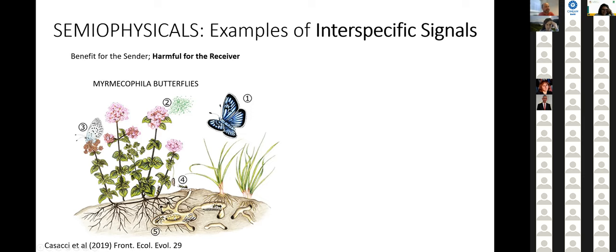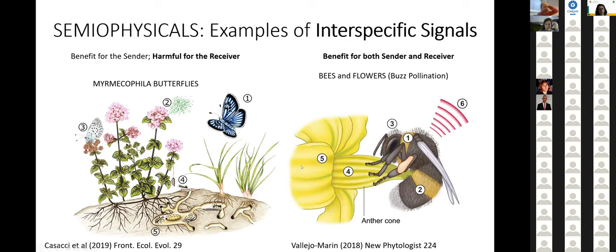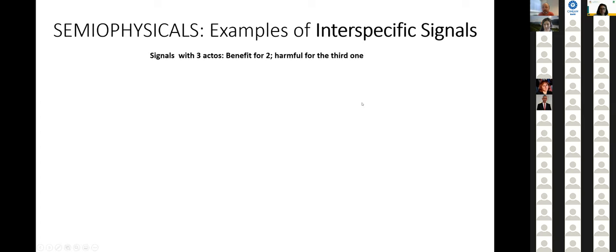Of course, these are parasites of the nest, and this way it's a benefit for the sender, but not for the receiver. Another point is the case of buzz pollination, where there is benefit for both sender and receiver, when a bee, some types of bumblebee, makes a specific buzz pollination endowed with a specific frequency that can favor the release of the pollen. So in this way there is a sort of coevolution of the system, and it is based on vibrational emission. So you see that many behaviors are mediated by vibrations in different types of insects, in different contexts, and with different purposes. And some of them could be used for behavioral manipulation.